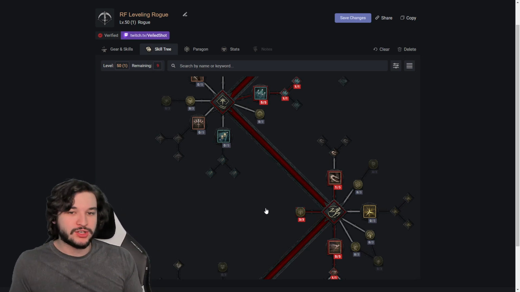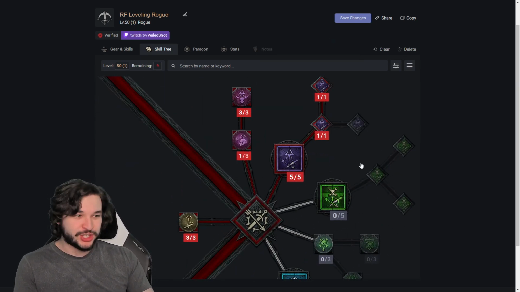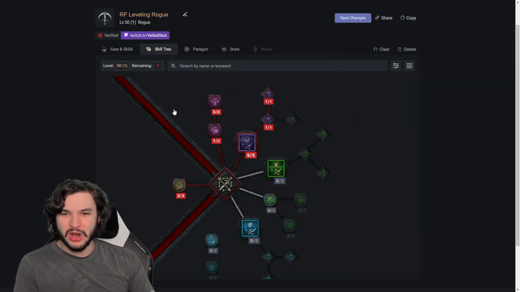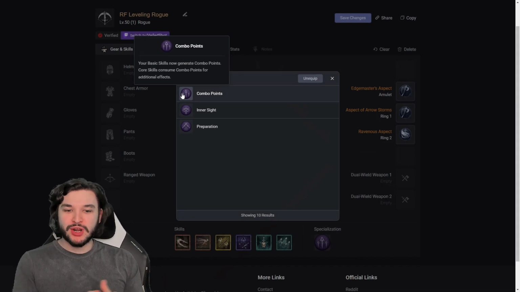But if you don't want to do that, and you still want to get some XP from a lot of those monsters, this is where the Shadow Imbuement comes in. This is super powerful to just AoE things down, and overall, it's a very powerful build. As for specialization, I recommend running combo points.